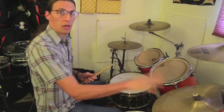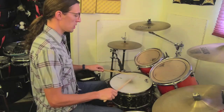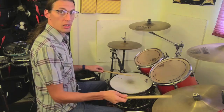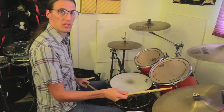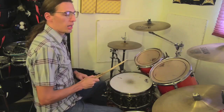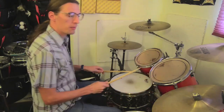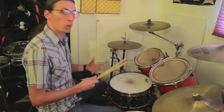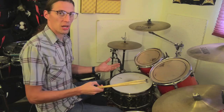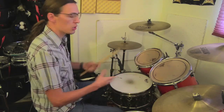We're going to do that with the ride cymbal on this side. The best way to play that ride cymbal, take your sticks from a normal concert snare drumming position and just rotate your hand till you are over the ride cymbal. We don't want to be playing with our elbow up in the air or our arm reached out. If you cannot easily reach the ride cymbal without moving your arm, you probably need to move it to somewhere where you can. So if you're really big or really small, or the drum set is just set up really poorly, don't be afraid to make an adjustment so you can actually reach the parts that you need.